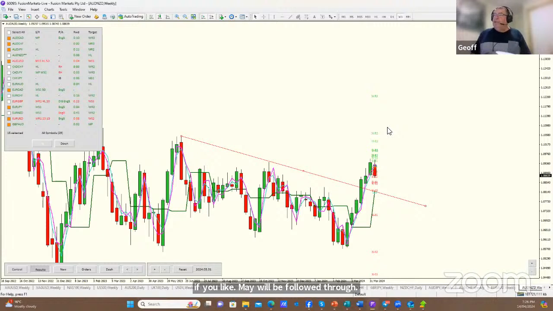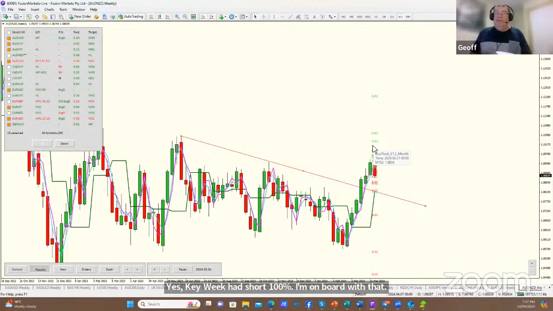The problem with that is, in such cases as Aussie versus the Kiwi, if this opens up here, is that a good place to buy? And the answer is no, it's not, to my mind anyway. Yes, Kiwi CAD short, 100%. I'm on board with that. But please listen to what I'm saying now.